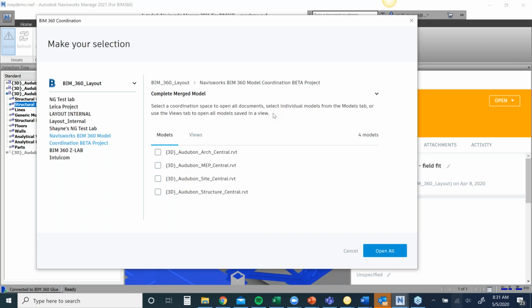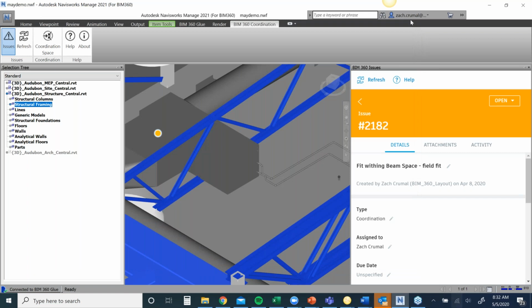Okay. And a follow-up question to that is, in the clash report, in the assign to column, is there a way to select an actual member of the team and that person to see the clash, see that the clash was attributed to them in BIM 360? Yes, and there's some other updates coming that are actually auto assign that. So it's actually taking it a step further where it's automatically assigning it to the correct party.